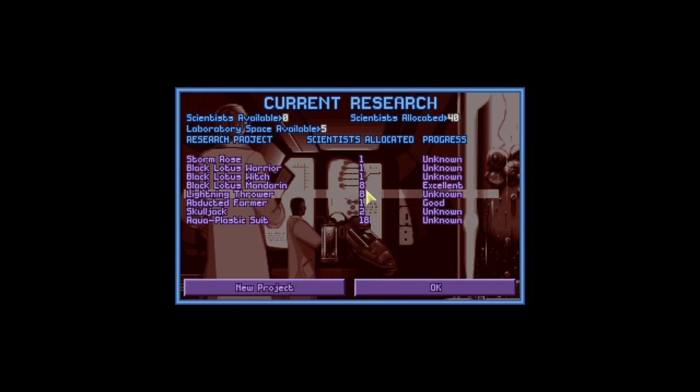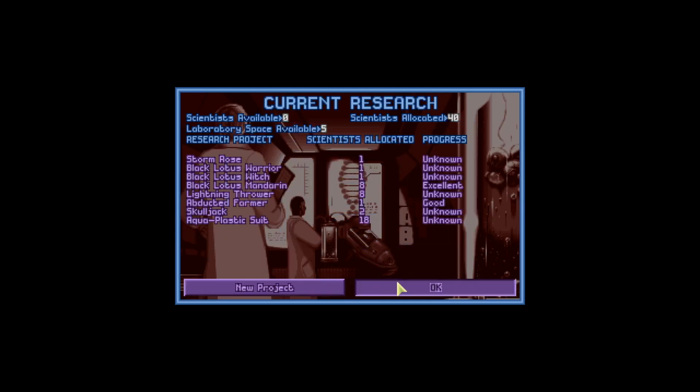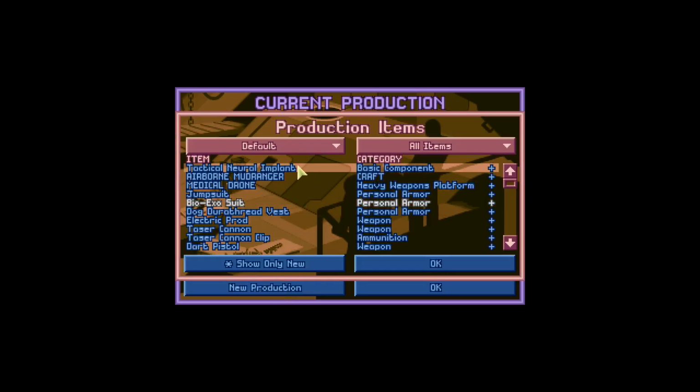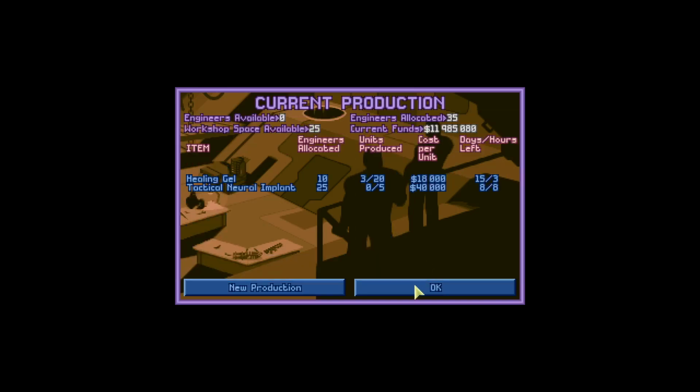Get the Mandarin. Tactical neural implant. Recent advances in medicine have enabled us to equip our engine with a special microcomputer. Significantly boost their reaction times and other combat abilities. It can be installed in a sick bay. Requires bravery 50. Well, yes, give me some implants. More reactions. Let's make 5 for now. Let's see how they work.